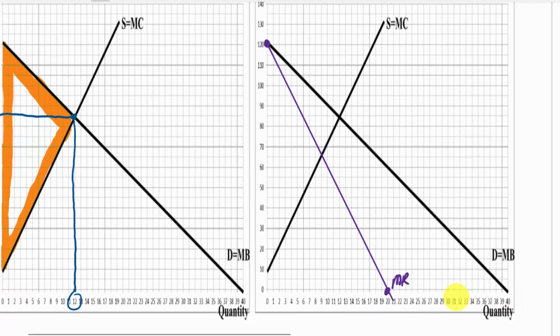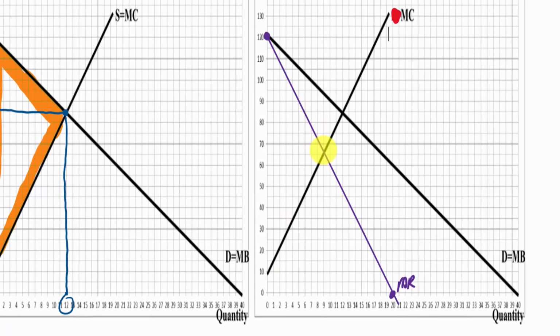Also, just to be really picky, what I like to do is say, well, this is not a supply curve now because we're talking about a monopolist. And a monopolist doesn't have a supply curve. They have a marginal cost curve, though. And then the monopolist is going to keep producing as long as this additional revenue coming in is greater than or equal to the marginal cost of producing.